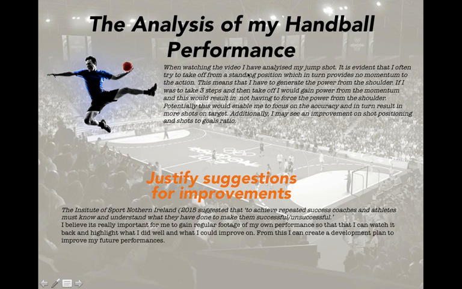It's evident that I often try to take off from a standing position, which in turn provides no momentum to the action. This means I have to generate the power from the shoulder. If I was to take 3 steps and then take off, I would gain power from the momentum, and this would result in not having to force the power from the shoulder. Potentially, this would enable me to focus on the accuracy, and in turn results in more shots on target. Additionally, I may see improvements on the shot positioning and shots to goal ratio. So I'm starting to analyse that jump shot.